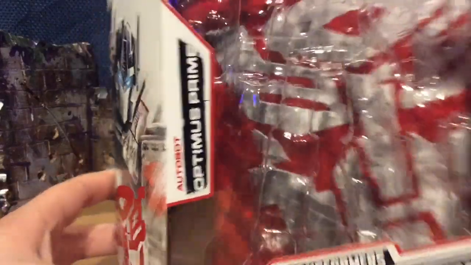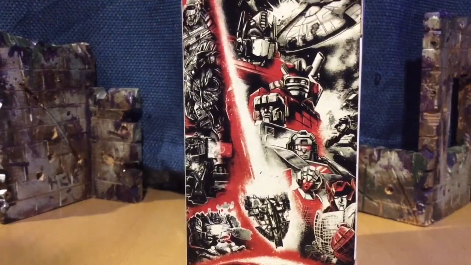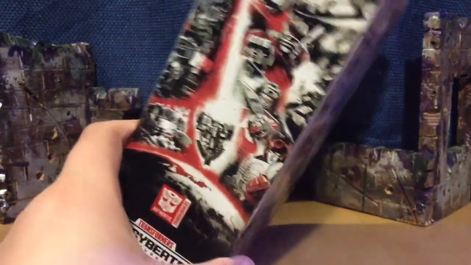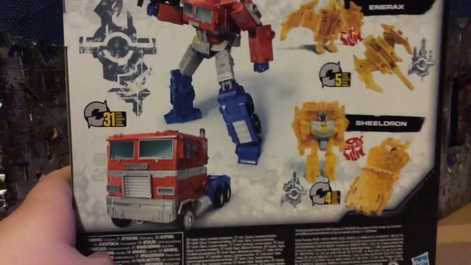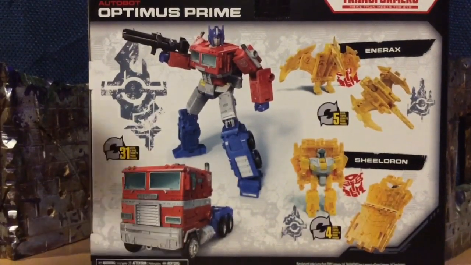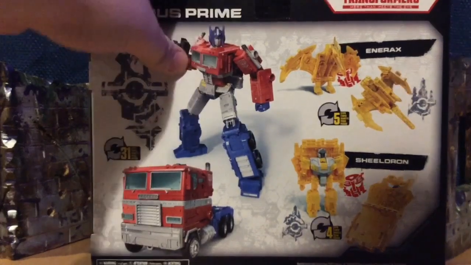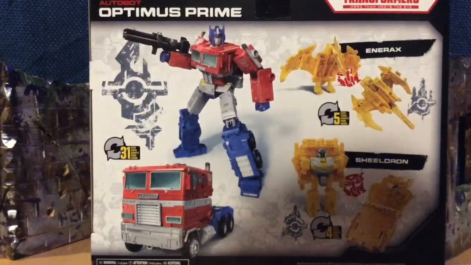Anyway, Autobot Optimus Prime, you got the Autobot symbol on the back, and some more artwork of the Autobots and Decepticons in Transformers War for Cybertron. And I guess the series is going to take place on Earth, I think. Well, maybe. And for some reason, they took the CG rendering of the Earthrise Optimus and pasted it on the box of this one.